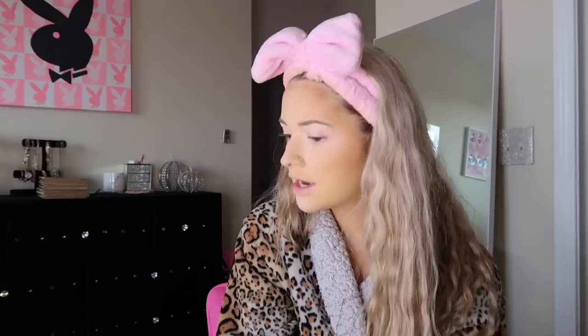This is the Juvia's Place bronzer palette in Medium and I'm gonna use the Morphe fan-five brush to bronze my face. I really hope this helps anyone who's been looking for ways to start something. Everyone also keeps asking me how I'm okay being alone — I don't even know how to answer that because there aren't really any steps you take toward that, it's kind of just something you have to deal with.